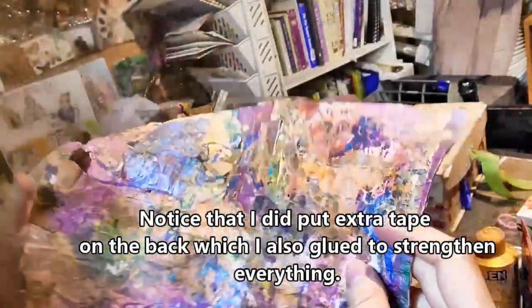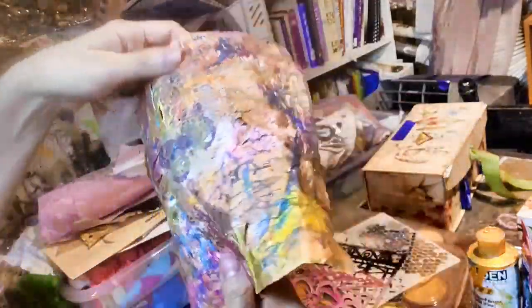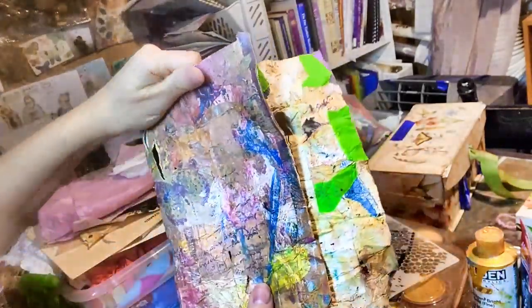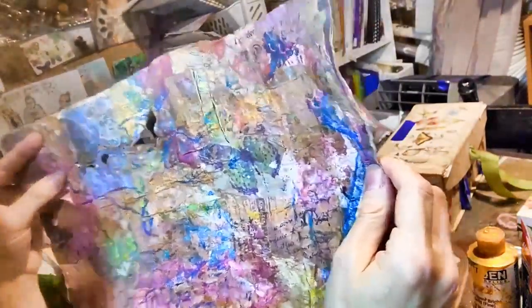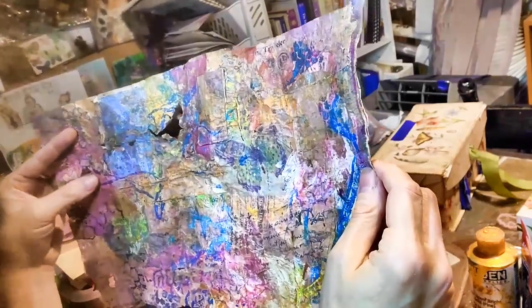This is going to go in my trauma journal somehow. Maybe it'll be a page of its own, like that. Maybe it'll be a pocket. I like it, and I like the weathered look. And I'm thinking about also maybe going in with more distress ink on these edges. There's something about that I'm drawn to. I'm drawn to the worn look, and even the holes. And you saw me with the Jumchi, there was a big hole there, and some of my other papers.